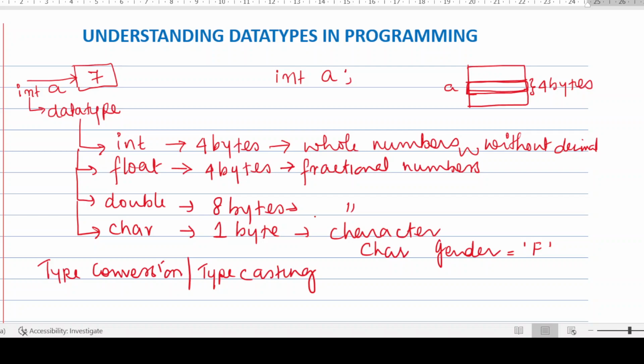So basically I have explained four different data types: integer, float, double and character, the size of each of these data types, and when and where they can be used. If you want integer data to be stored, you will use an int data type. If you want a bigger float value to be stored, you will use a double. If you have a variable that needs to store only a single character, you will use a character data type. That's all for this session. In the next session, I'll explain the various operators that can be used, the types of operators and how operators are used on variables.